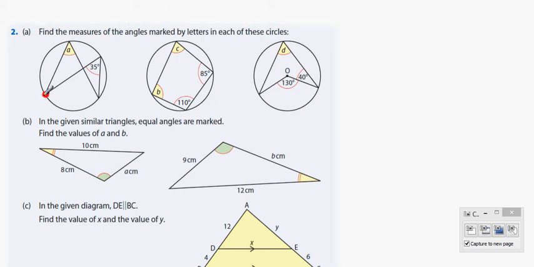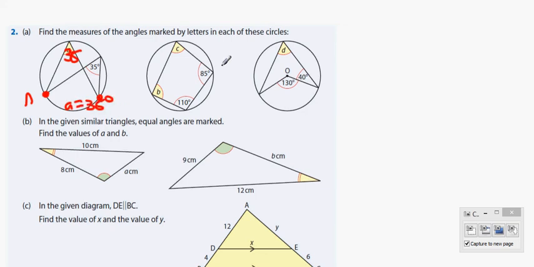Well, what we've got to see is that the two of these are on the same arc. So we see that angle A, we call this A and B. Angle A starts at A, ends at B. And so does the 35 degree angle, which starts at A, ends at B. So this means they're both 35 degrees. So A is 35 degrees.